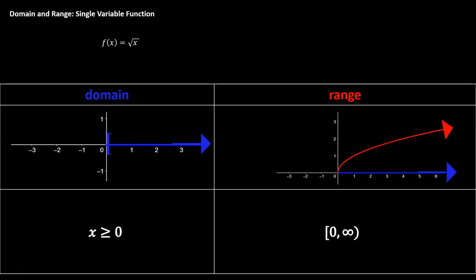Let's refresh our memories of how domain and range can be described. For example, the function f of x, a single variable function, that's equal to the square root of x. We know that the domain is restricted to only non-negative values of x. And to graph that, we might draw a number line. We would say that starting at 0, including 0, and anything larger than that would be our domain, and we can graph that on that number line.